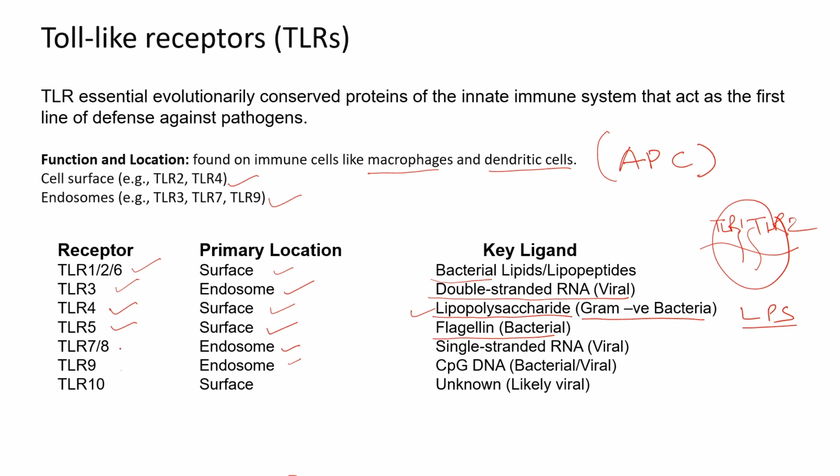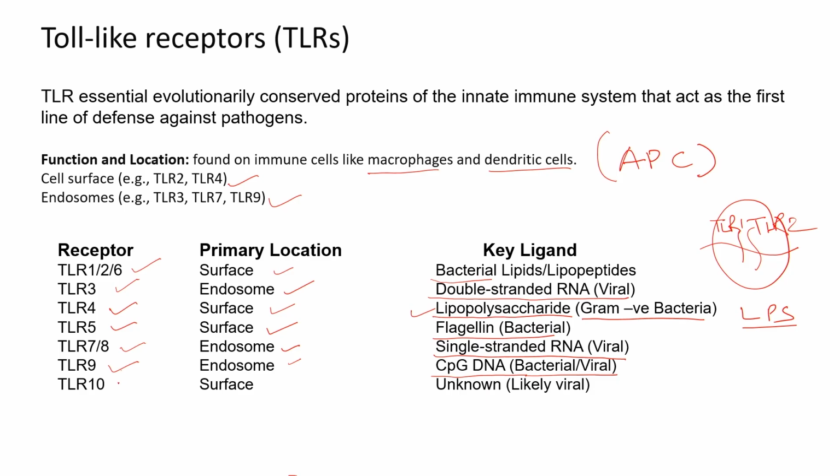And then toll-like receptor 7 and 8 are present on endosomes, which can identify single-stranded RNA, that's again from the viral side. So the viral genome is actually comprising of single-stranded RNA or single-stranded DNA. So these are very specifically the sensors of single-stranded RNA moieties. Toll-like receptor 9 is again identifying CpG islands. These are specific DNA sequences which are rich in cytosine and guanosine residues. It's present in bacterial as well as the viral genome.